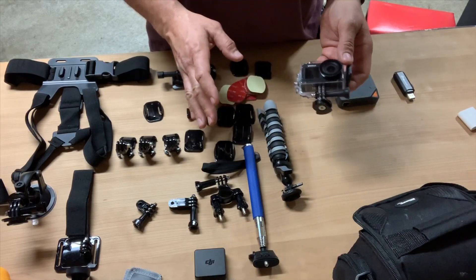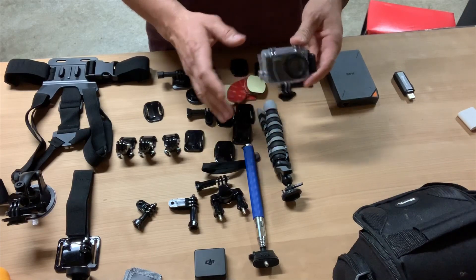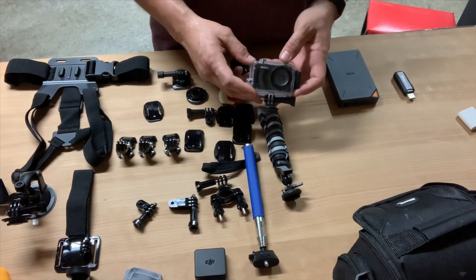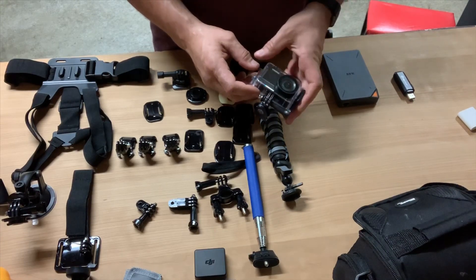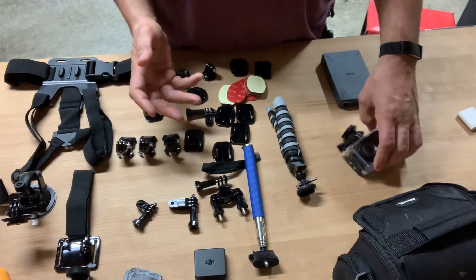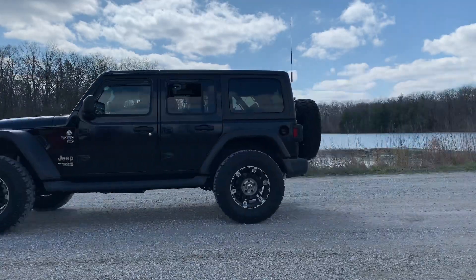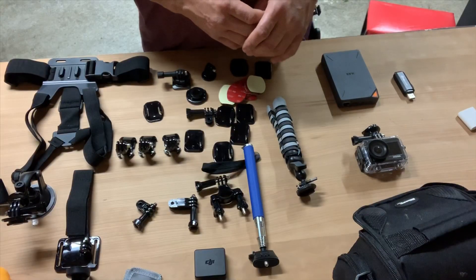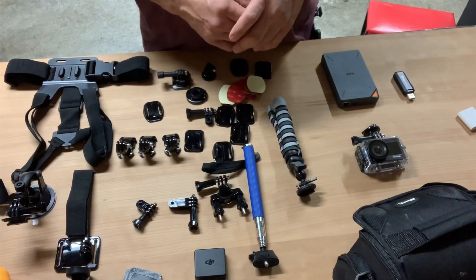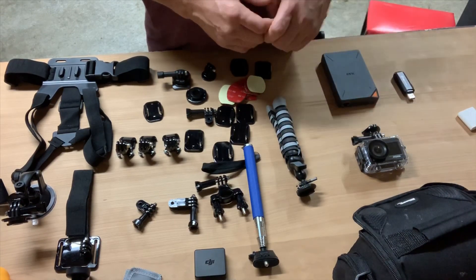This little Vivitar we bought from Walmart was $50. There is zero stabilization, so if you're using it for anything other than stationary it's almost totally worthless. But it's got good 4K video, so if you're going to stick it on a tripod and get some footage of you driving past, it's pretty good for that and it makes a good partner to the Osmo. The batteries are not the same, but so far so good — it hasn't let us down at all.